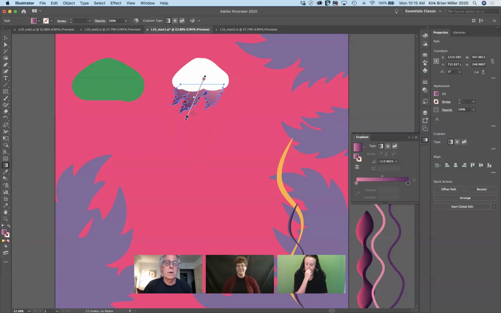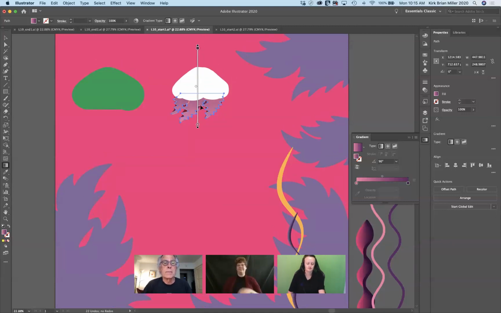Okay, so they want us to go from dark to light, I believe. So if I hold down the Shift key, click and drag, you can see that it constrains it. Now, depending on how far you pull on this will determine how the gradient is distributed.